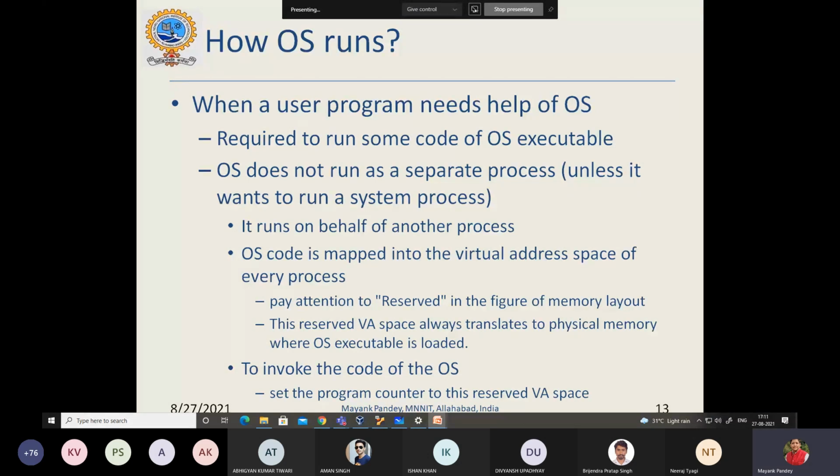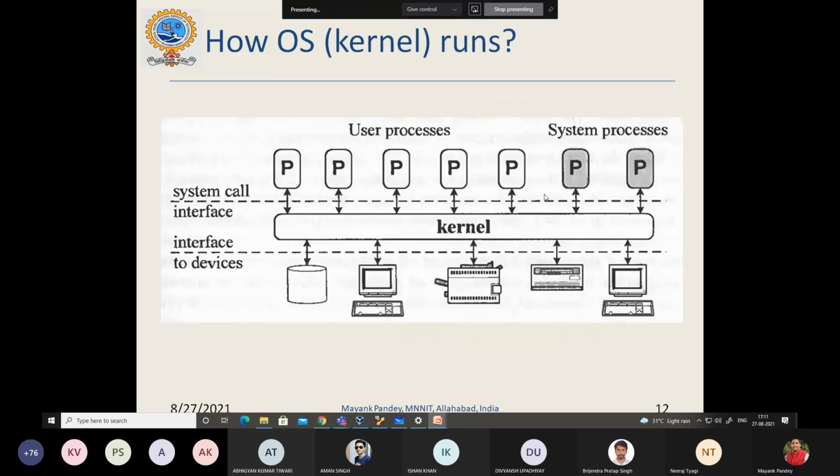Now, please be very careful. I'm again repeating. More often than not, your user processes or IO devices require operating system. And in these situations, OS does not run by itself. OS runs on behalf of another process, unless it is executing its own system processes.